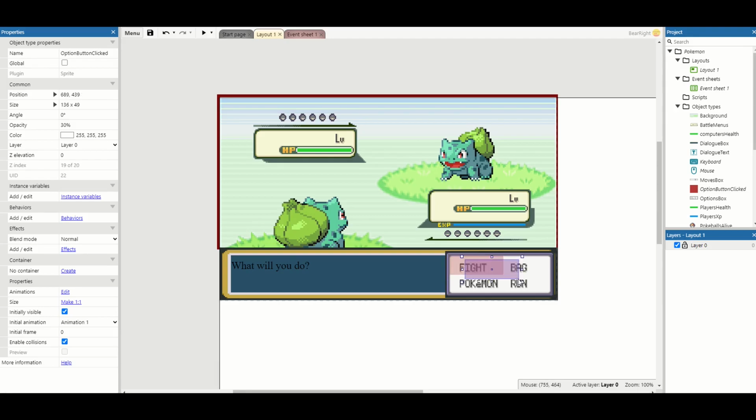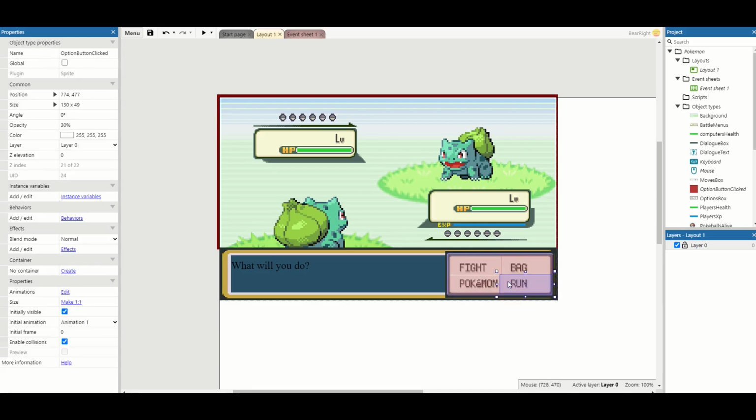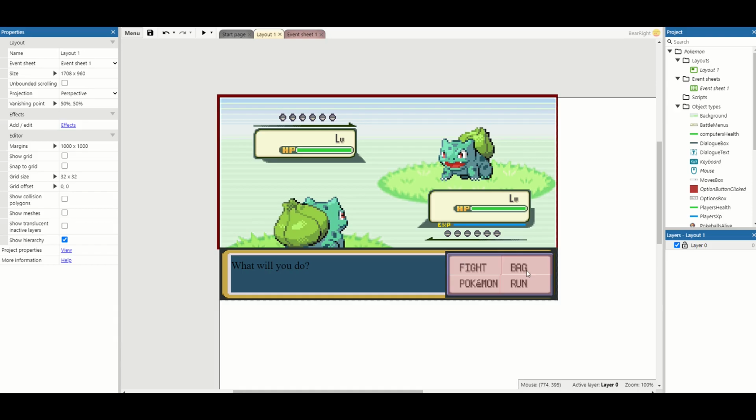Just going to copy and paste this another 4 times for the other buttons and try and avoid any overlap if you can. So I'm just going to squeeze this one down a little bit more, and then for the bottom 2 I'm just going to do the same thing. I'll copy and paste and I'll put them below. So get that the way you want it to look. Obviously mine's a little bit rushed, but I want to get this video moving along. So you've got now 4 different button options that you should be able to click on for the 4 different items here. Now what we need to do is distinguish the difference between these 4.